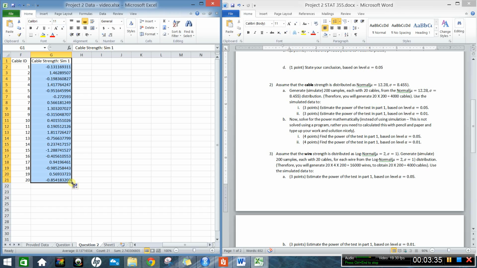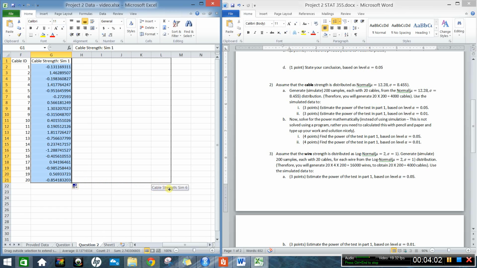So once I have one simulated data set, I can highlight it all. So when I highlight, I click, choose the top cell, and then press Shift, Control, and then the down arrow. That'll highlight all the data. Then I go over here and my cursor becomes a little cross.